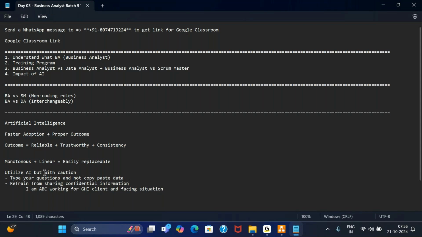I hope you will keep these points in mind whenever next time you ask in any job where exactly AI is heading. You will remember these points that we discussed today. If AI is going to replace my job, is it doable? Is it not doable? Ensure that you don't fall into the category of jobs which are monotonous, linear, don't offer customizations, or don't have any complexity involved. Then you are probably in the category of easily replaceable. So that will give you a good insight into what kind of job you are in.